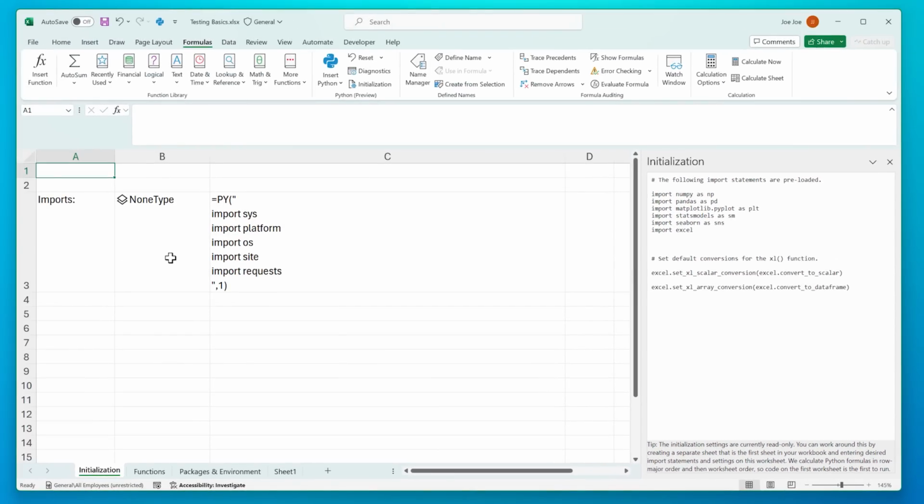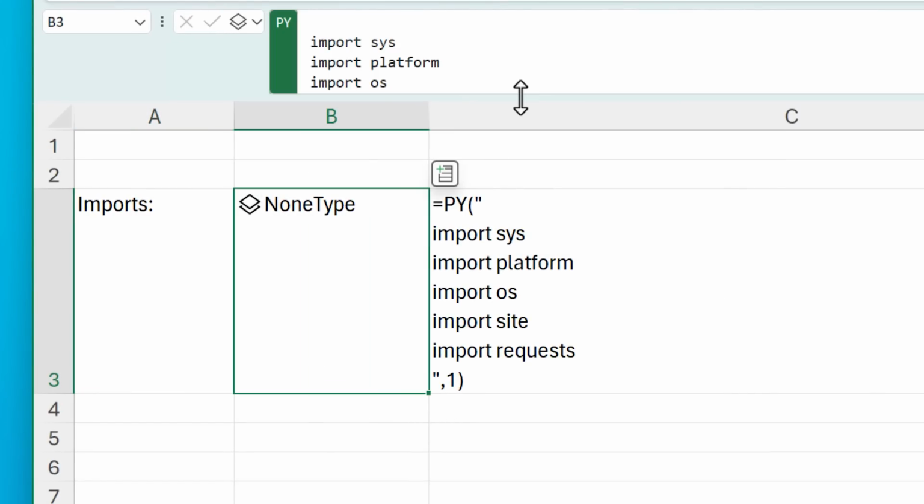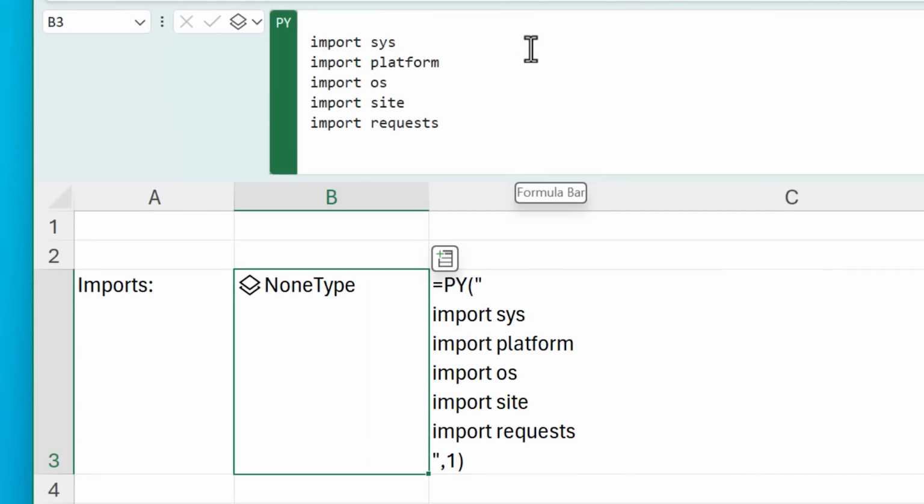That means you do not have to import the libraries within each cell that you use the code. You could do something like this and create one cell at the beginning. You just put it in the first sheet of the workbook and import the things there before everything else. But notice if you do that, the cell will just show NoneType. So one tip I came up with to easily see which things you've imported is to use this preview box that you can add.